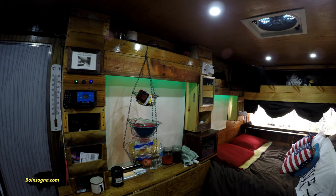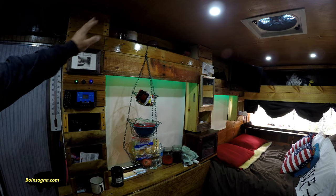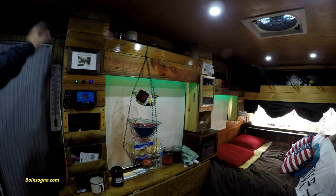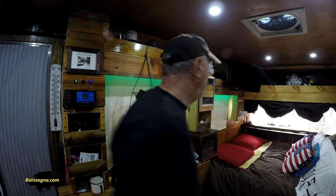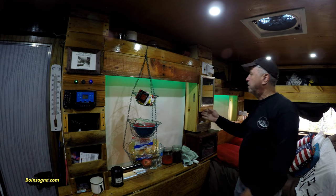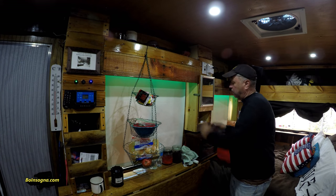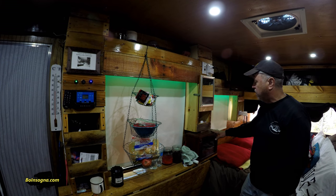So the other thing I'd like to mention is hooks. You can hang hats, stuff like that, clothes, coats. I put a temperature gauge here. I want to get an inside-outside weather station eventually. It's on my wish list. So, storage. Oh, and also in here is the medicine cabinet. So we have the medicine cabinet. This locks. And then the fireplace. We can only use that when we're plugged into shore power.